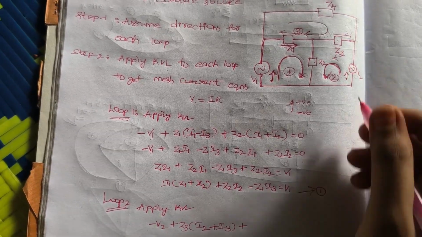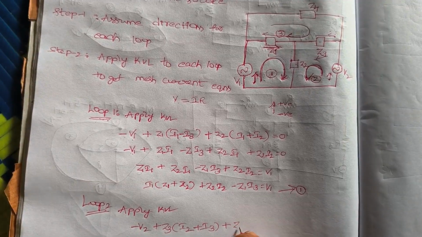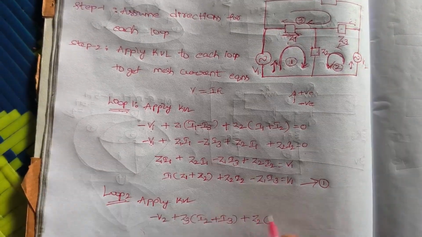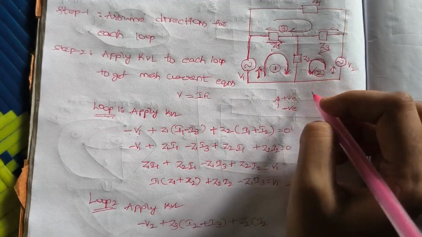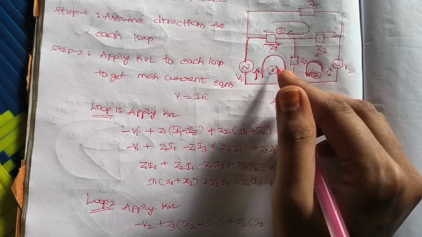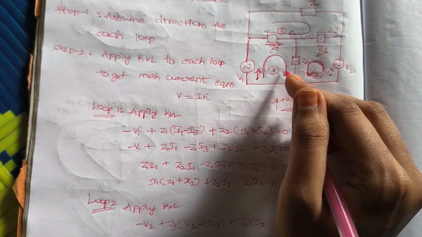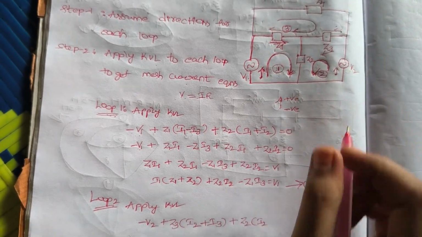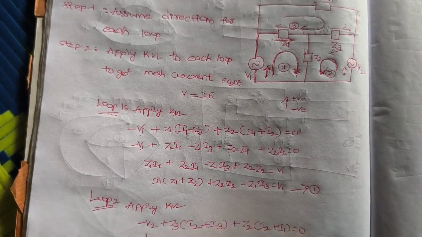Next, the current enters into the Z2. Here Z2, we have to write in loop 2. So for this we have to write the I2 current. Next, I2 is traveling downwards. And also Z2 is the interconnection between loop 1 and loop 2. In loop 1, the I1 current is also traveling downwards. So the I1 current is the same as the I2 current, so we have to write plus I1 equals to 0.